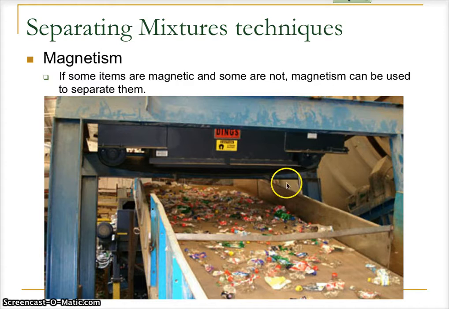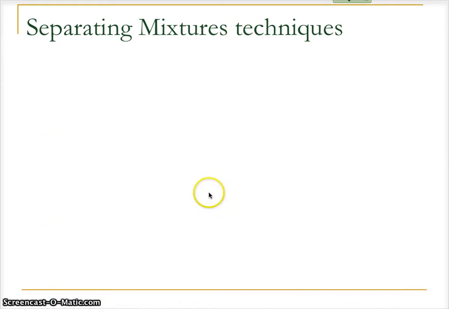And so as this recycled material passes through, anything that's magnetic will get sucked up and will stick to this belt, which is always moving, and the belt will run off over here, and at some point the belt will leave the magnet, allowing those magnetic materials to drop off in some other area. It's just using the magnetism to pull out anything that's magnetic that may be valuable to recycle, because usually metals are valuable for recycling. And this other stuff may be burnt, or something else may happen to it depending on what the other material is. So a real simple application of magnetism being used to separate out mixtures.